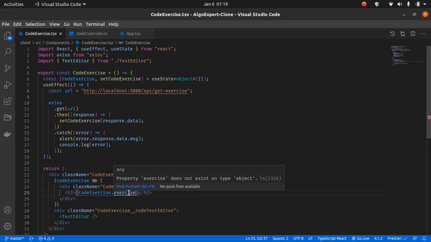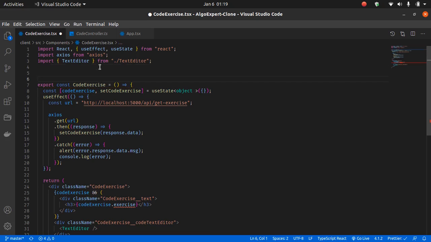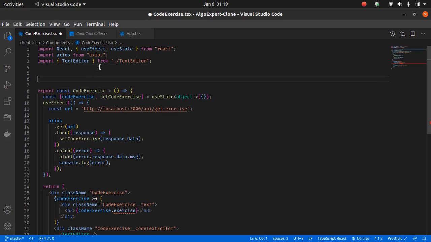So this is telling me that the object doesn't have a type of exercise, so that's where TypeScript comes into play, whereby you have to do certain things, right? If I was building this project for real life things, because I like giving my things types, I can say state, and then I will give it an extends, and it should extend object, right?